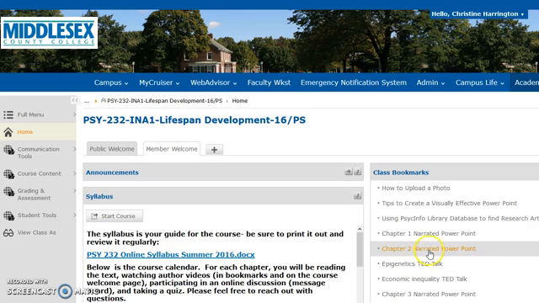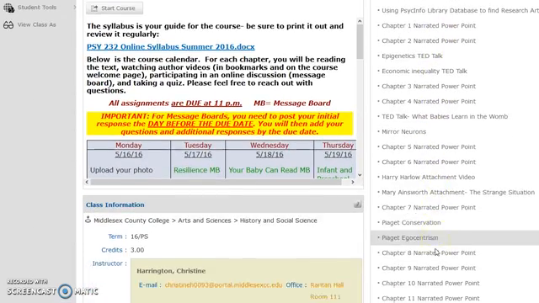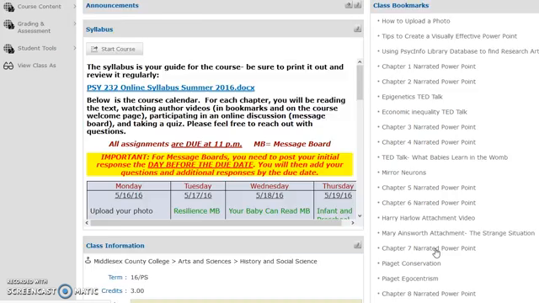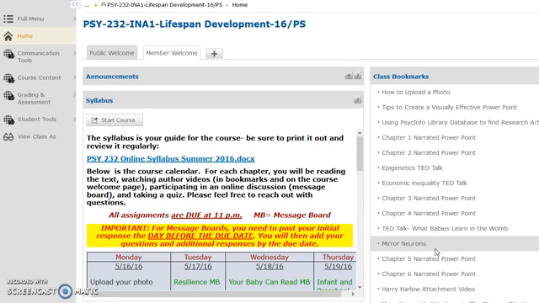The other piece of the welcome page I want to show you is the bookmarks. This is where all of the videos will be. I'll be popping this one in right here on how to navigate the course. And then there's a couple of general supportive videos here. And then you'll dive into actual narrated PowerPoints and some videos that I want you to watch. So they'll be kind of in order of chapters, so you can go ahead and follow those. They're right there on the front page.